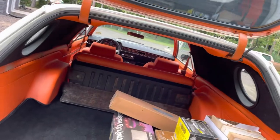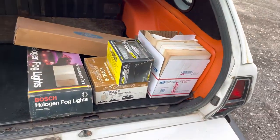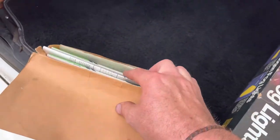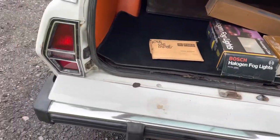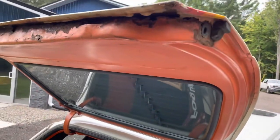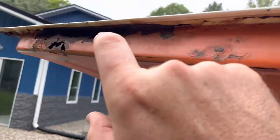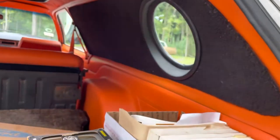The portholes are tinted, which was an option. Opening up the rear — the back seat is in its up position right now. That carpet's in good shape; it's actually got new carpet in the interior. We've got a bunch of paperwork and some service records, manual-type stuff, original brochures — nothing too detailed about mileage, but enough that we know what we have. Looking up into the rear hatch, it looks like the drain holes were probably plugged. That inner panel is pretty rusted there. We elected not to fix it — you can't really see it much from the outside, but it's definitely noticeable looking at it like this.